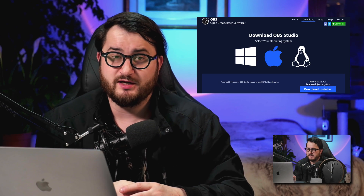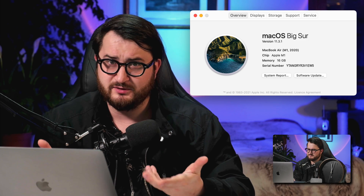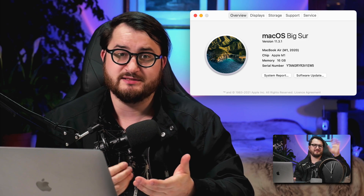First of all, 4K 30 frames per second on these M1 Macs works, but there were problems — I'll get to those in just a second. The most important thing to do is to keep your software updated. Since OS X Big Sur 11.13.1, I've noticed a lot better stability overall. Since Apple's ARM architecture is pretty new to OS X, every update could be the deciding factor between your software running smoothly or getting glitches and lost frames.